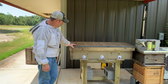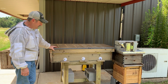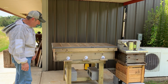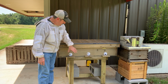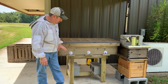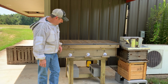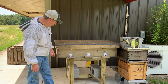Out there in YouTube land, I've seen a lot of variations and versions of folks putting bees in these. Thought maybe I'd give it a try myself. So let me tell you a little bit about what I did. When I brought this box home, it was literally just the box. Now these come with a set of legs that you can put on, but I had a treated stand that I preferred having. It was at a much better height for me. The legs, of course, you could have modified, but the reality of it is this was easier for me.